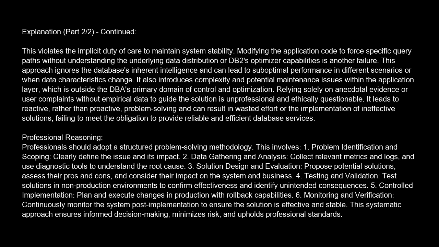Modifying the application code to force specific query paths without understanding the underlying data distribution or DB2 optimizer capabilities is another failure. This approach ignores the database's inherent intelligence and can lead to suboptimal performance in different scenarios or when data characteristics change. It also introduces complexity and potential maintenance issues within the application layer, which is outside the DBA's primary domain of control and optimization.